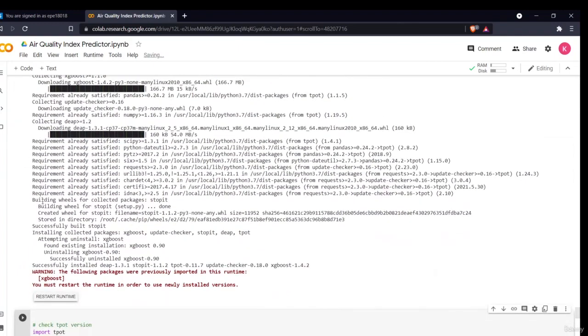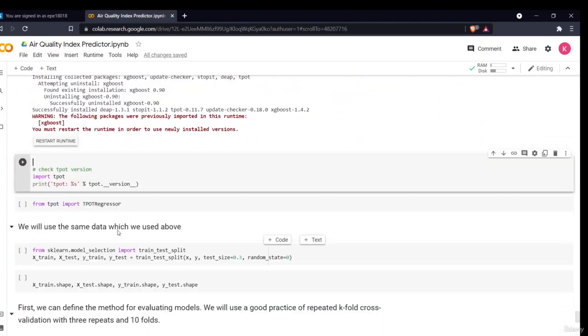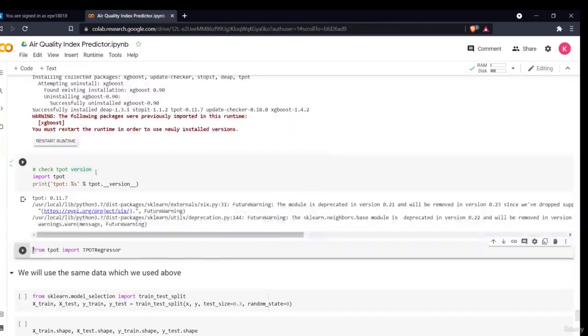Now, as I have already finished my runtime, what I have to do is restart my runtime. I have to restart it because when you install a library, Google Colab will not read it unless you restart it. Now I've already installed it, so I don't have to do that again. But if you are installing it for the first time, you must restart your runtime.